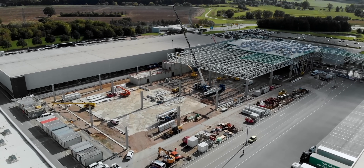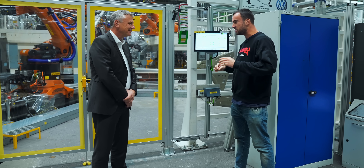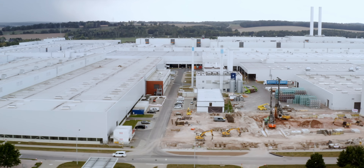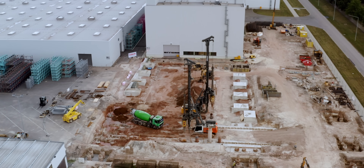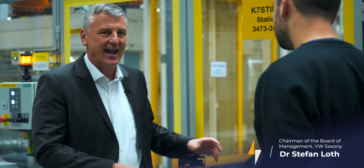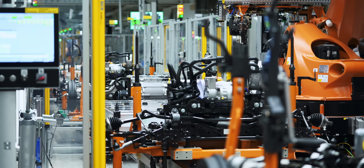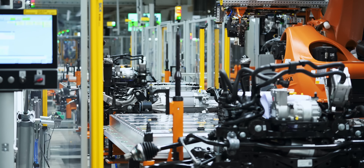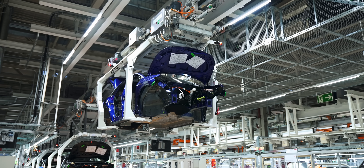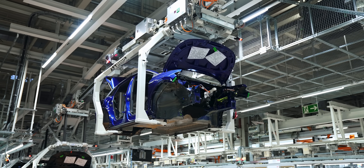Three years ago this factory made petrol cars and now it makes exclusively electric cars. Volkswagen has spent 1.2 billion euros into this factory — everything you see is new. The decision was made in 2018 to stop building the old cars and move into electric vehicles. Of that big investment, 400 million was just on the body shop. Basically everything is new — they needed a complete new underbody. The old car had the engine in front with combustion, and now there's a complete new battery pack in the middle.